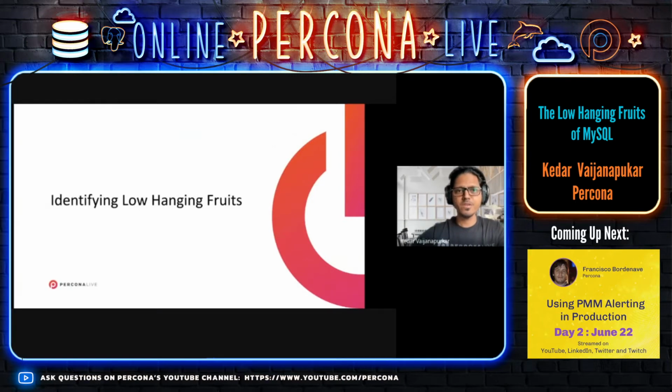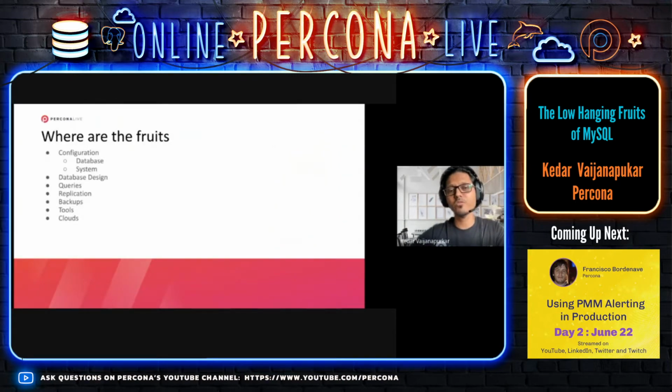All right, so identifying the low-hanging fruits. Where are we going to find them? We'll start from the configurations, system and database level, where we are hosting the MySQL server. We'll talk about the database design, executing queries, indexing strategies, or some tips about indexing, and we'll also talk about replication. We'll also look at a few points on backups. We'll look at the Swiss Army knife kind of tools that we database consultants keep handy. And finally, we will have a few points on the cloud environment that we should keep in mind.